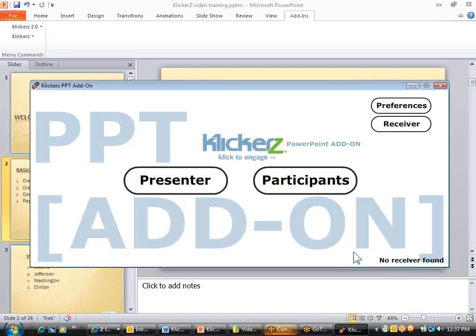What you should do in this case is check your receiver connection on both ends, both on the receiver and in your computer, to make sure it's connected. And then select the receiver button, click on it, and you'll see two options displayed, the infrared or the radio frequency style. You should select the receiver type that your kit is. Infrared is what I'm using. When I click on this button, you'll notice that it will find the receiver.